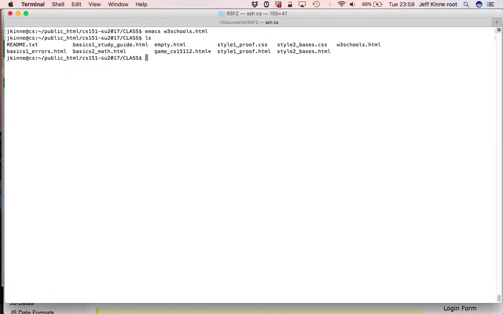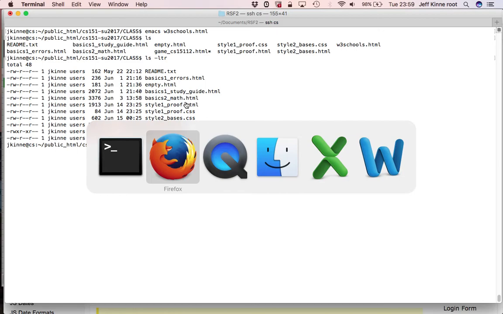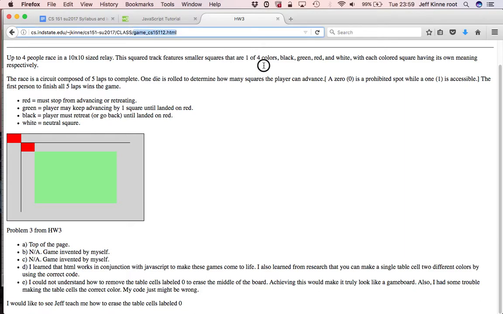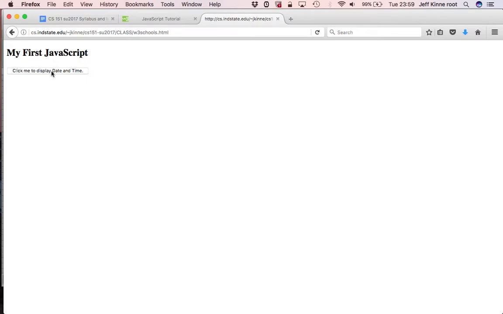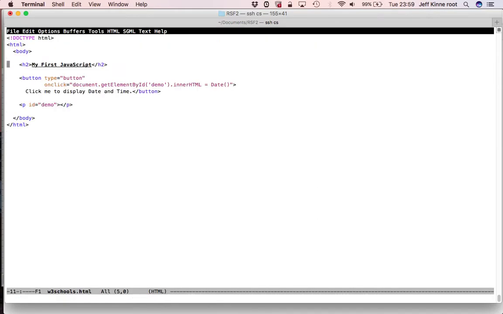Alright, so if I have this here now, it is readable. So we'll go ahead and load that up. It should look the same here. Now let's click it, and it worked. Alright, so now we have it on the server like we're used to seeing. I can look at the code here, and we have HTML, and then the JavaScript is inside of this onClick. So the code is actually this part. This is JavaScript code.